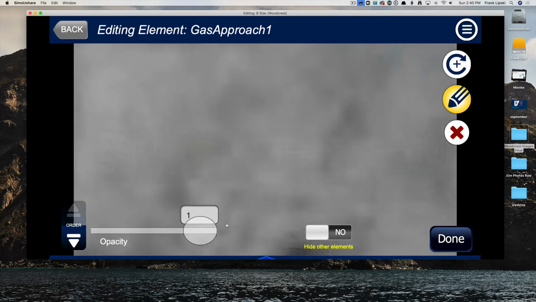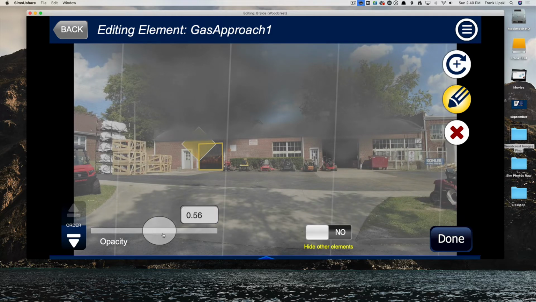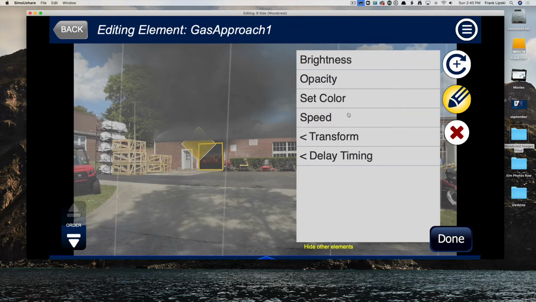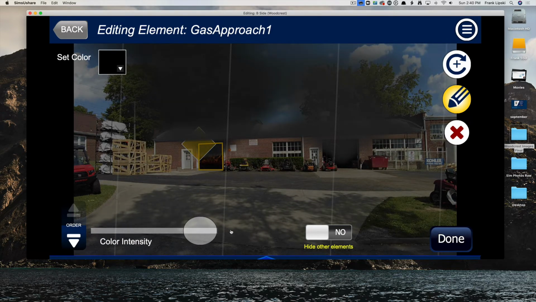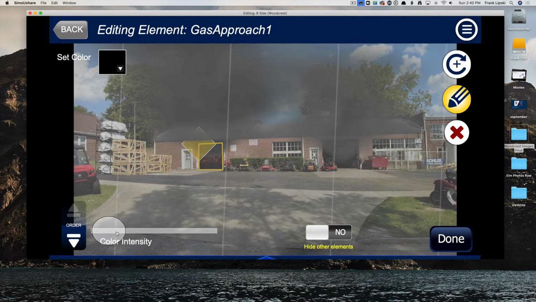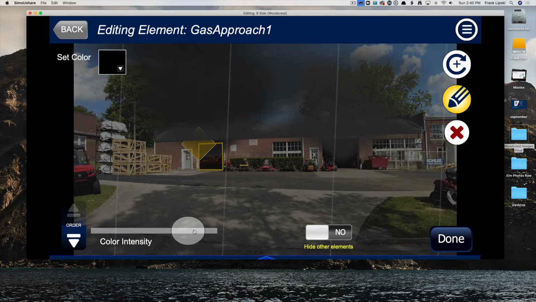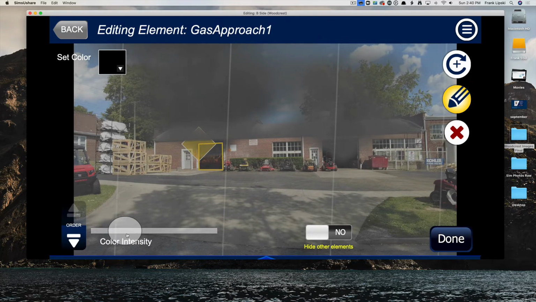Now we want to go to opacity and bring it all the way down to where we can see. And we're going to change the color to a darker color. Again, it depends on the scenario that you're looking for. This is kind of weird because the darker you make it, the less it seems like there's that much smoke. So you really want to find kind of a middle of the road, something maybe like this.